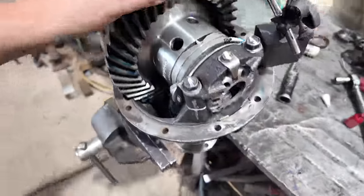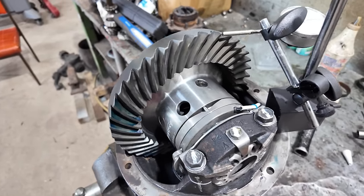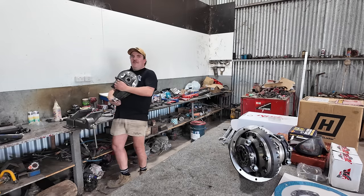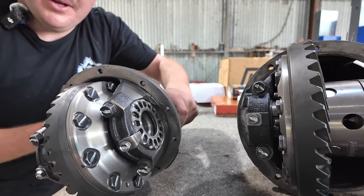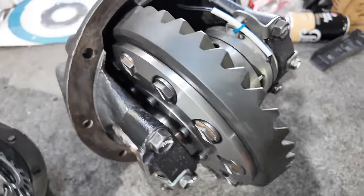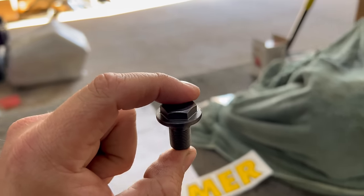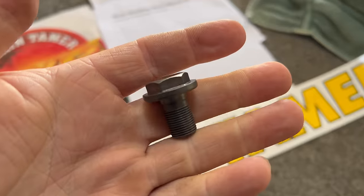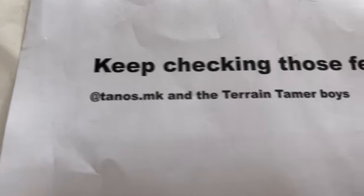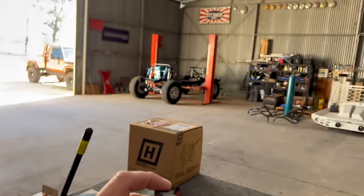I'm sure there's some special-order gears you can probably get, but this is just regularly available stuff from shops and that's pretty well the strongest way that you can do it. That's the front one all built brand new - that is two nice-looking diffs if I've ever seen nice-looking diffs. I rang up Terrain Tamer and asked for one crown wheel bolt and they have delivered, and left me a cheeky little note.